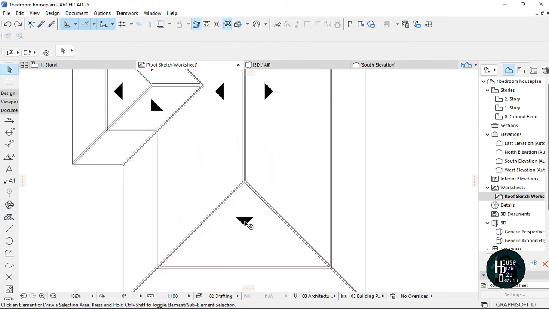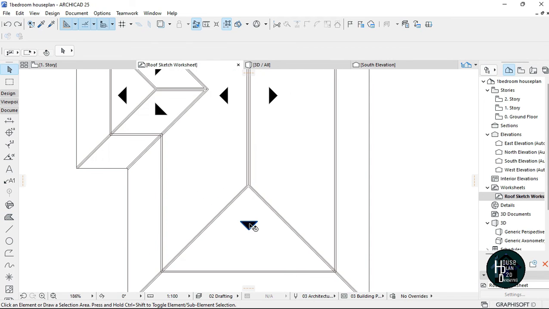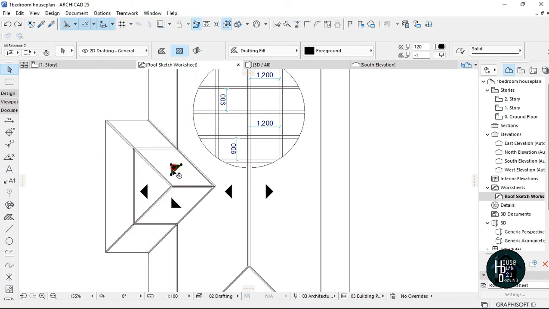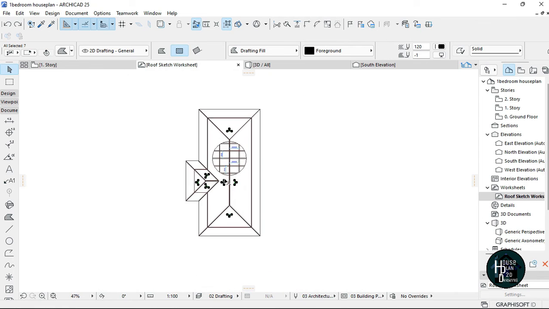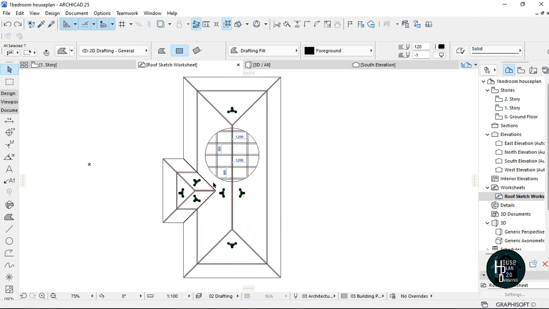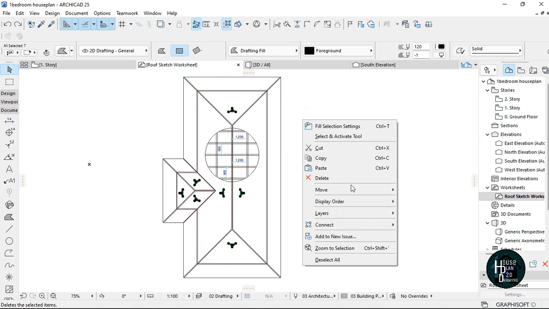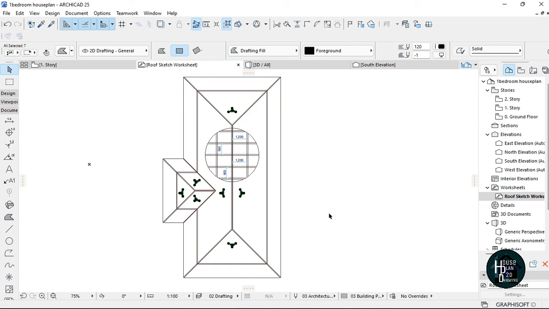Now I was supposed to have done this earlier. Click on these arches that you created. Click on the arch or fill tool you created. I always say arch. Click on this black fill tool. Right click and click on this. Just move to display order. Click on bring to front.